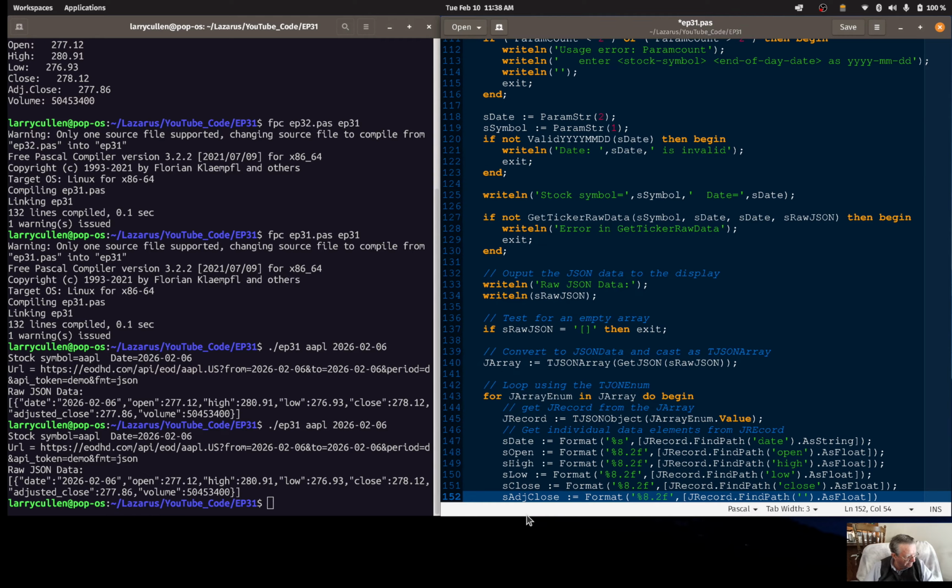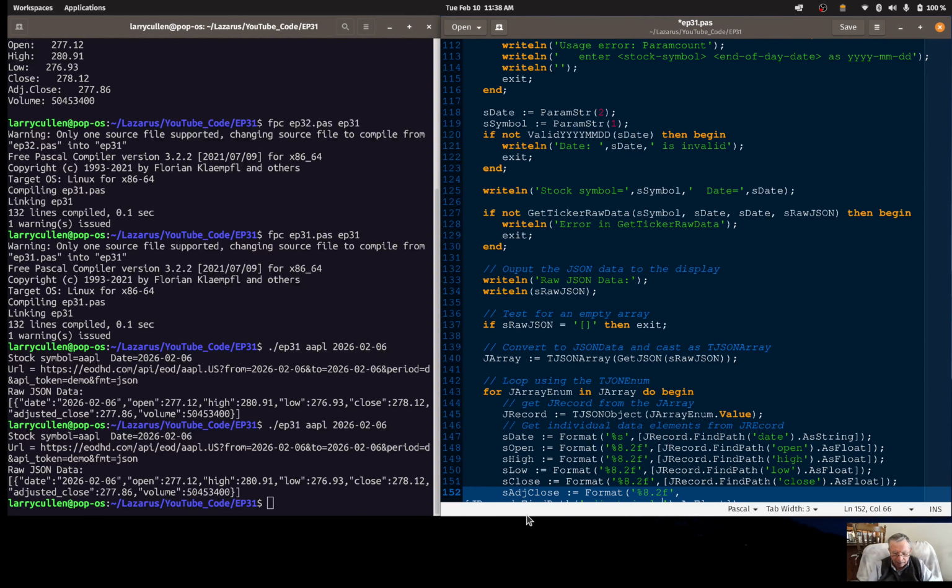And that's spelled out ADJUSTED underscore close.